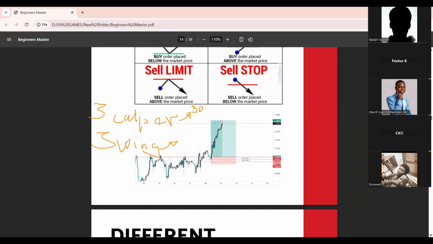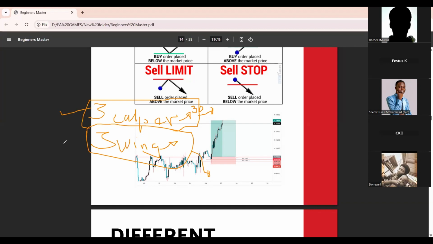Basically, we will say swing traders are the most patient people in the market, and scalpers are basically impatient. Not in a bad way. I'm trying to say they don't want to wait for long, so they want to do everything quickly and be done. Swing traders just have the patience to wait for the market to move to a specific area. So if you don't want to waste a lot of time on the market, and you want to equip yourself to get to the market, do everything within a few minutes and leave, then scalping is the right thing for you.